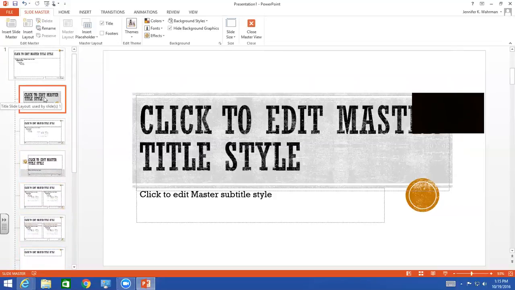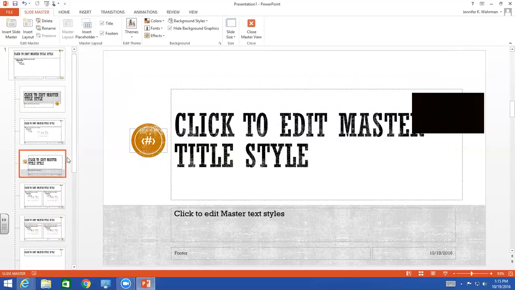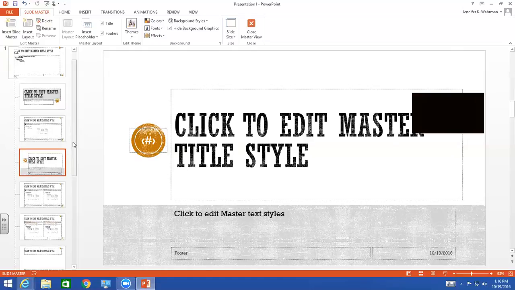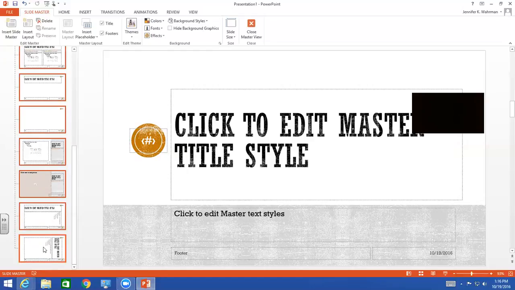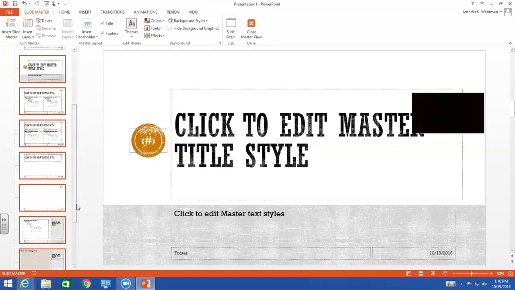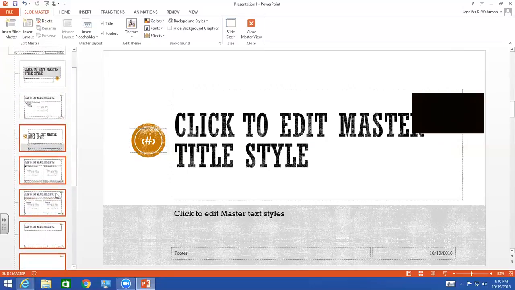Okay, we were on the title slide. We're going to click on the section header layout slide, which is 2 slides beneath the title. If you put your mouse over it, it says section header layout. Now scroll clear to the bottom. Hold down your Shift key and click the very last thumbnail slide. And you've selected all of those slides in there. Did that work? Okay, good. And you should see that they're selected.